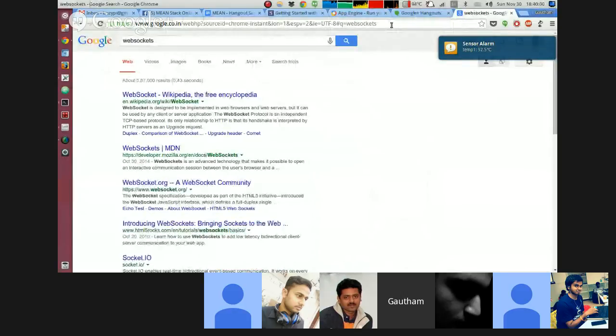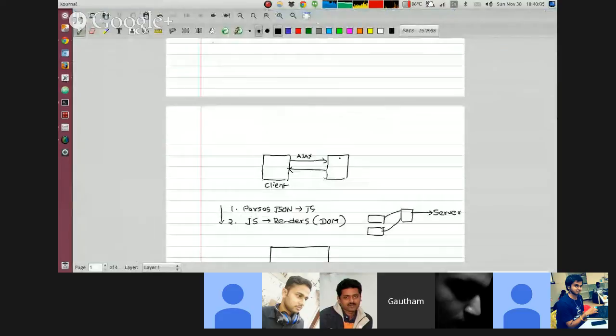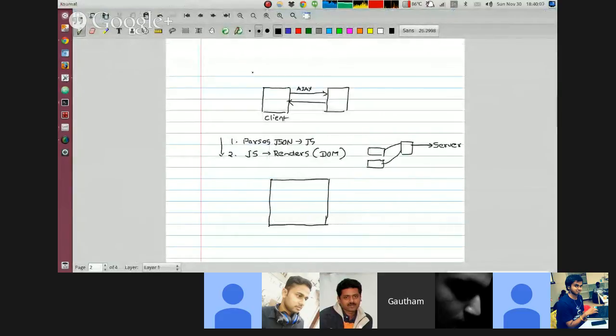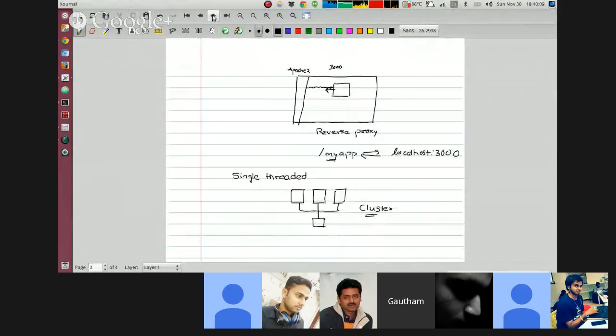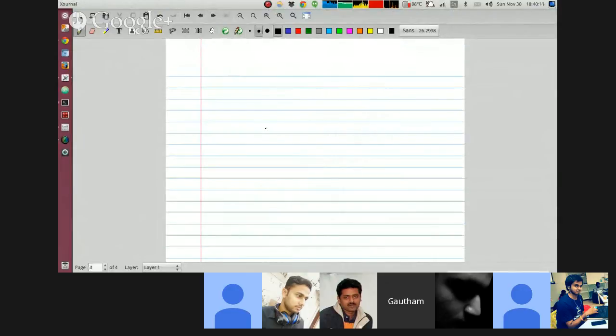And if you understand what the real issue is, HTTP has historically been a request response protocol, which means if you have a client which is trying to make a call to the server, so this is my client, this is the server, the client has to make a request to the server, and only then the server can actually send a response back, right? So this is how HTTP was designed.